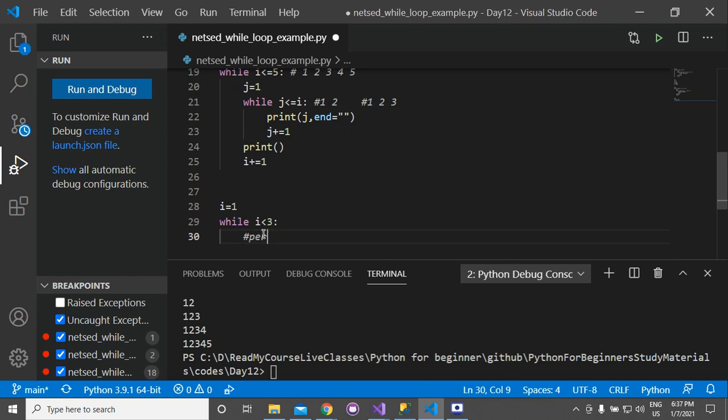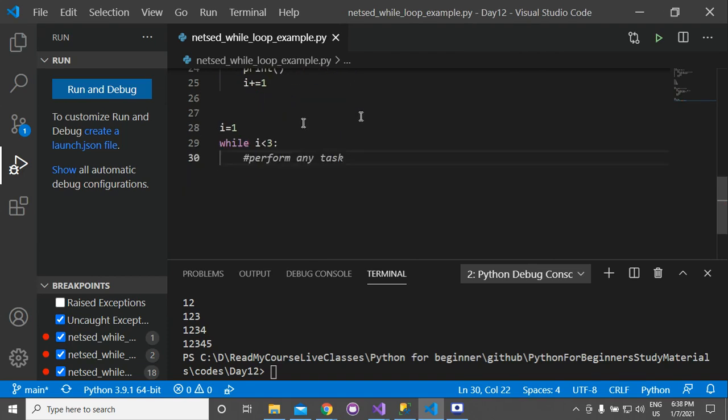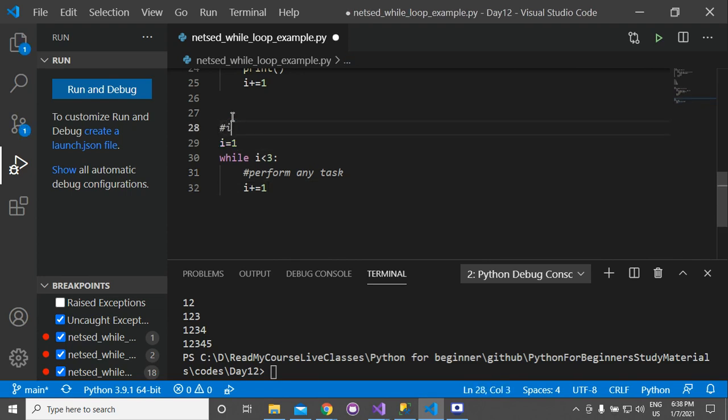After the task, we also need to update the value of i. So here this is initialization and this is updation.